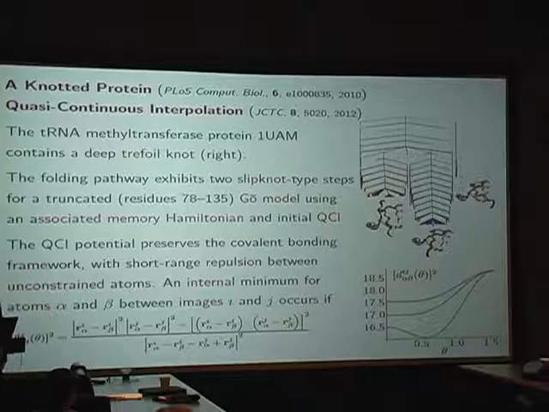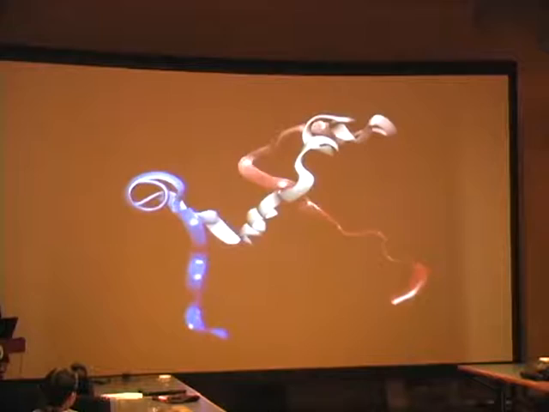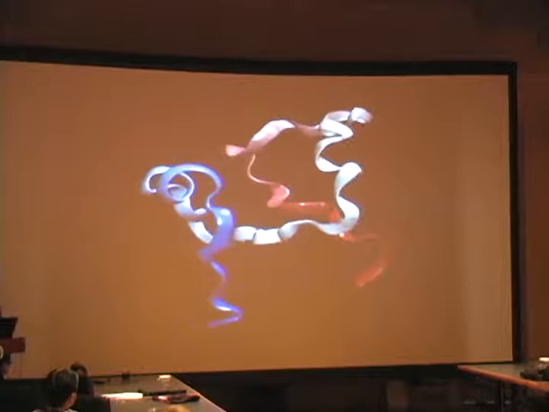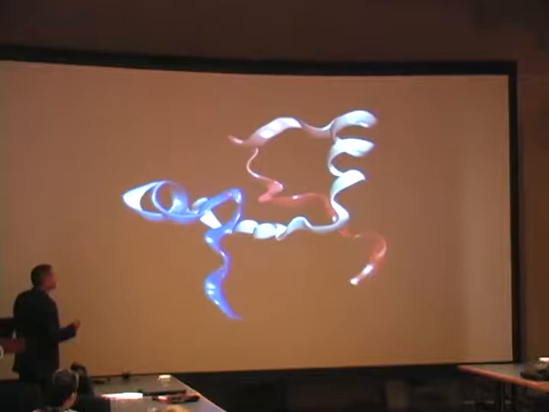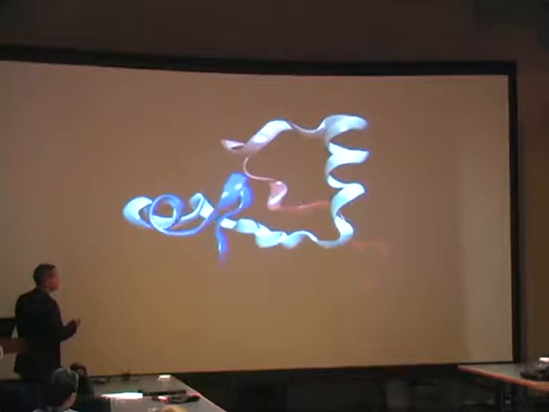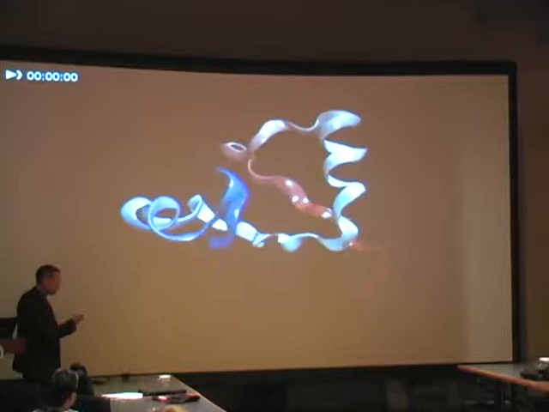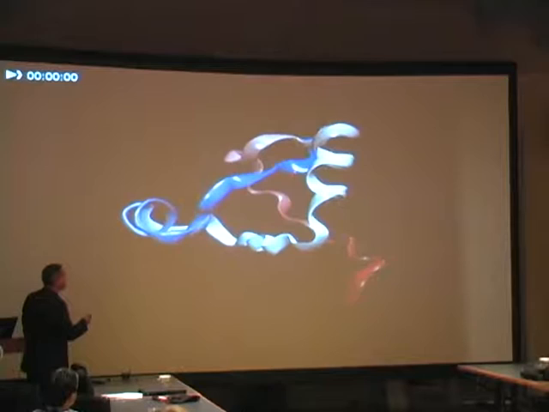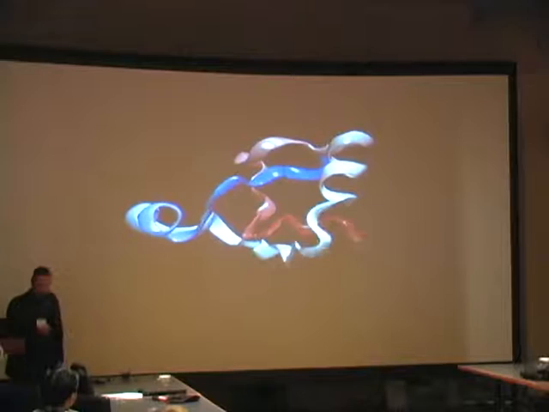So I'm using a representation that doesn't show all the atoms here because that would be a bit confusing. It's a ribbon representation. And the first thing that's going to happen, everything that's going on now is pre-organization. This is going to form a loop that will pass over here. So at the moment if I pull on the blue end nothing would happen. But it makes this loop and I'll speed it up a little bit. It makes a loop and then its end goes over and then if you pull it now something different will occur.